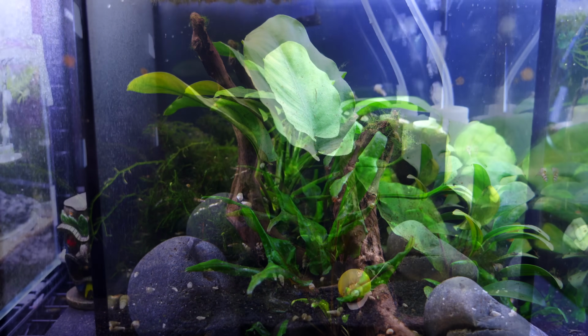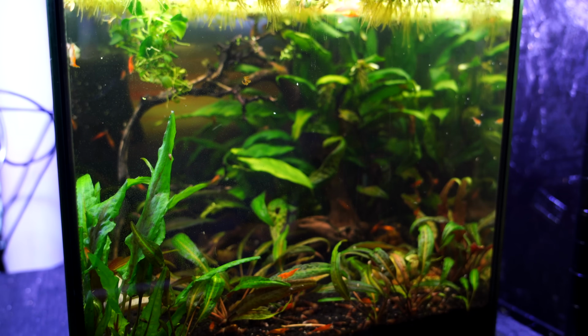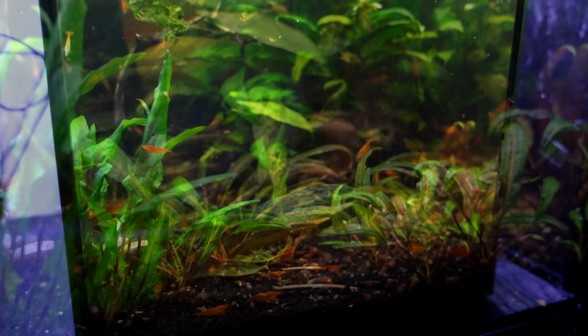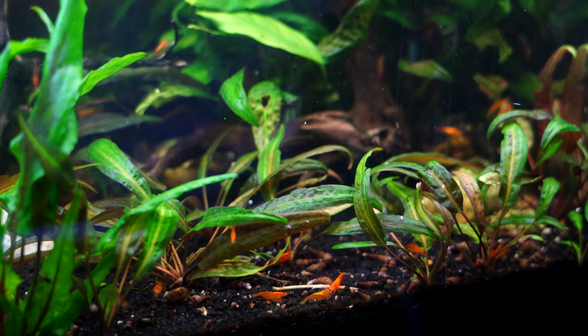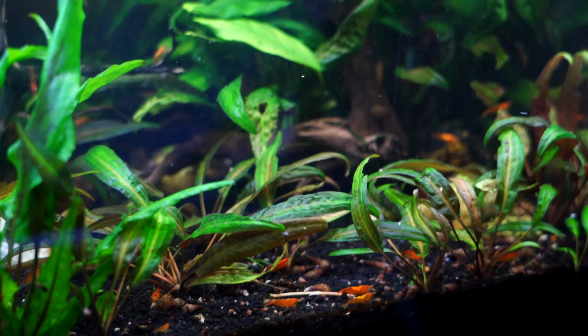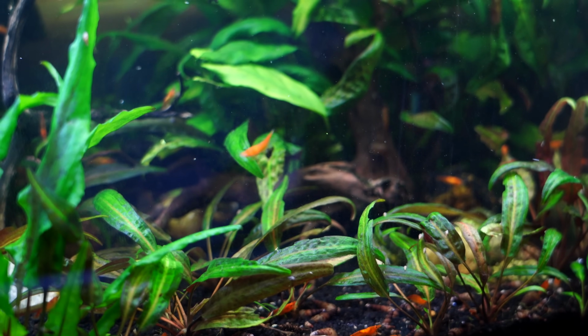So here we have, I think, what's coming up, and that is one of my favorite tanks on the wall, and that is your pumpkin shrimp tank. So what do we have going on in here? A lot of pumpkin shrimp. We do have a lot of pumpkin shrimp. So here's the other interesting thing: the trumpet snails that you have in this tank look a lot different than the ones in any other part of the fish room. They actually have really nice color. So compared to some of the others, I love this tank.